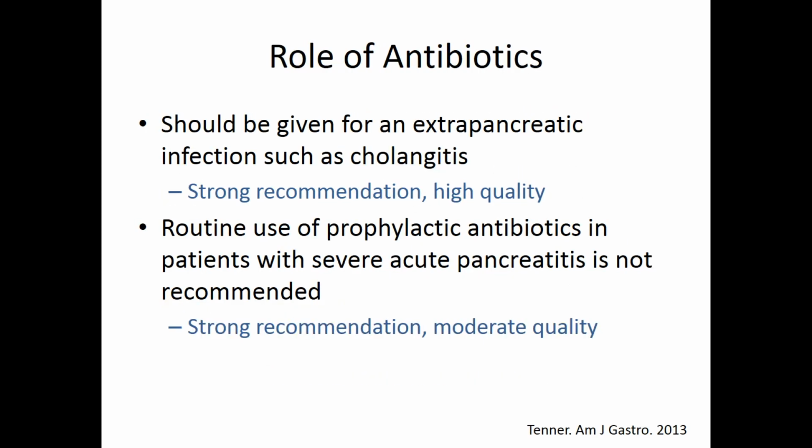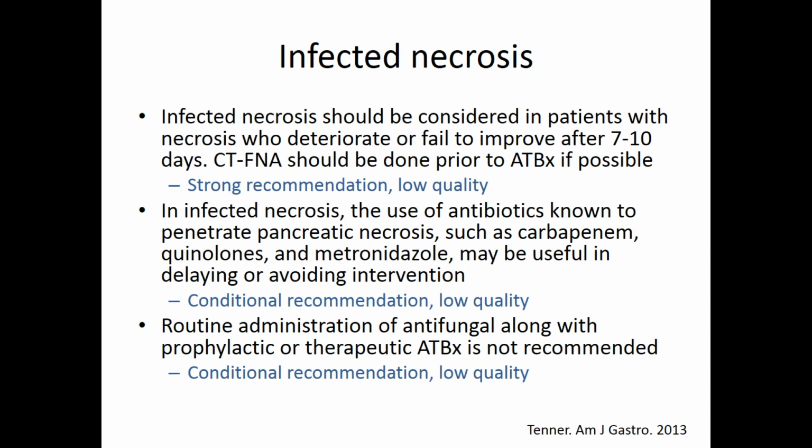Now if we change gear and we look at the role of antibiotics, they should be given for patients with extra pancreatic infections such as cholangitis. But this is something that has changed. Routine use of prophylactic antibiotics, even in patients that have necrotizing pancreatitis, is not recommended. They're recommended in patients with infected necrosis.